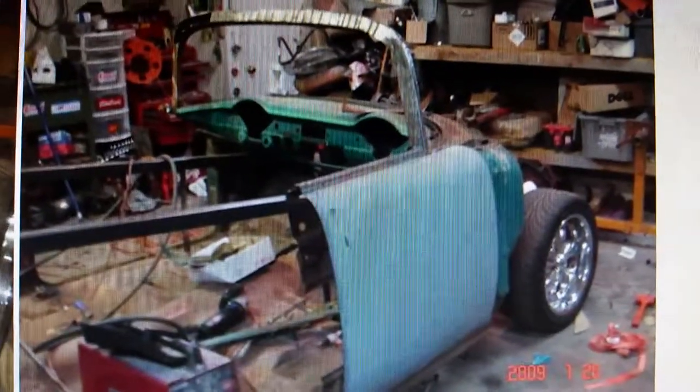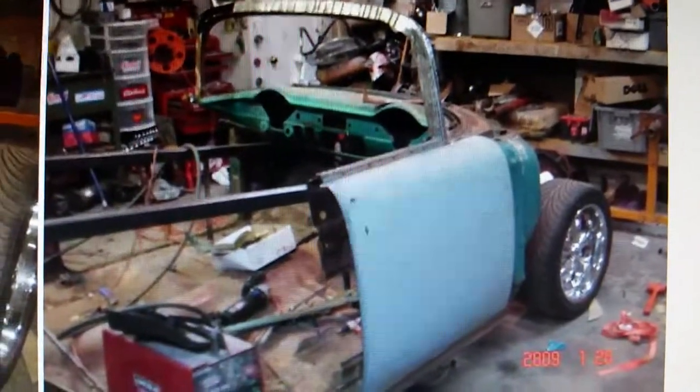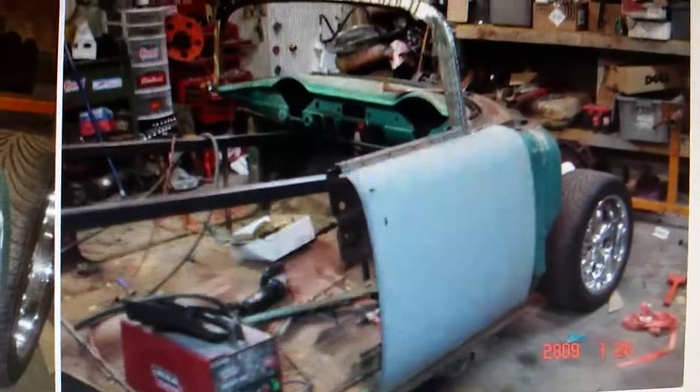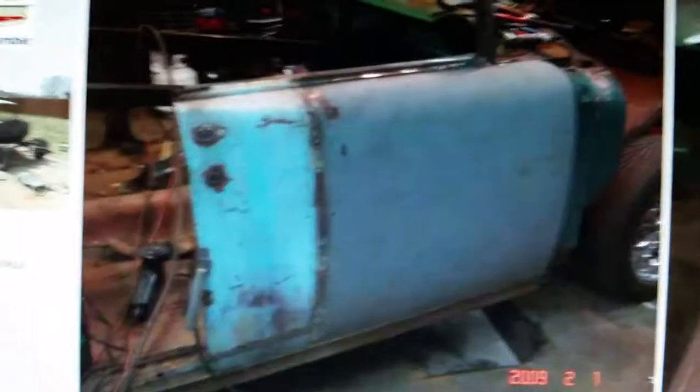I went through a ton of MIG wire, a ton of sheet metal, and a lot of cut-off wheels too. Four-doors have really short doors and I was trying to make a two-door roadster that actually resembled a convertible, so I got another set of front doors off the other car I got with this one. I cut 12 inches off the back of the other door and welded it to these to get the two-door length. I didn't need any door glass, so I had to make little patch pieces and put strips of steel down where the windows would come up — basically welding the garnish moldings to the doors.